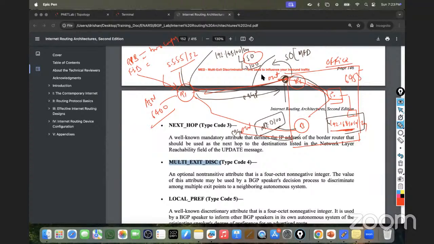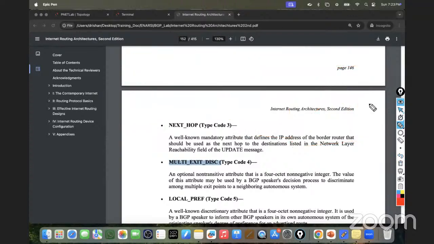So local preference is always applied in the inbound direction. So it is going to enforce your outbound direction traffic. So local preference you use for the outbound manipulation. MED you use for the inbound manipulation. So I hope you guys understand it. If any question, just put it in the chat or comment. So let me clear this. So we'll test this lab.